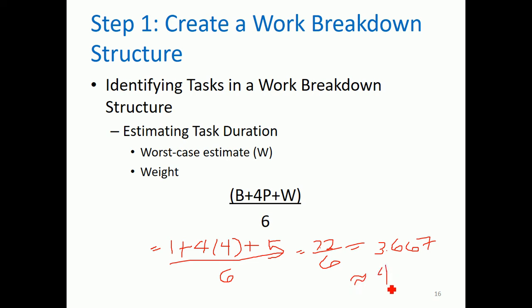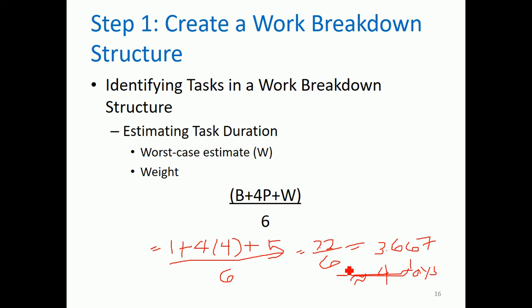So we round it off, and we have 4 days, meaning finishing the SWOT analysis activity by doing this formula will take you 4 days. That's what you're going to do in a real-world situation in which you will assign a duration for each task.